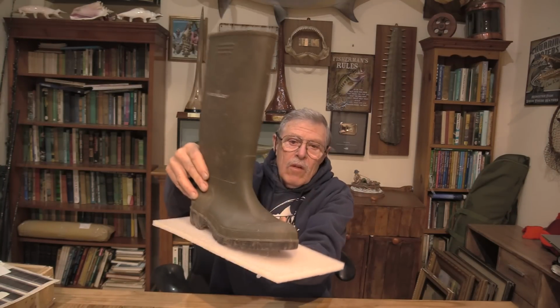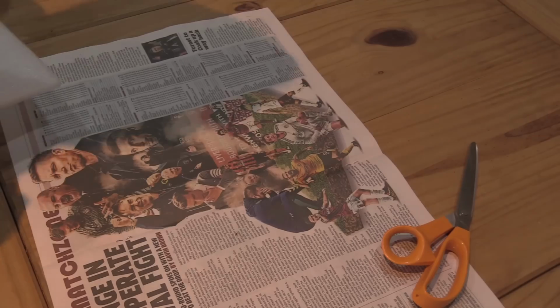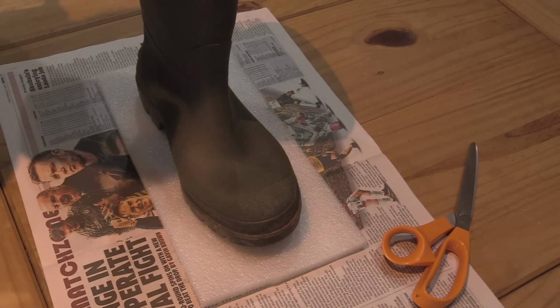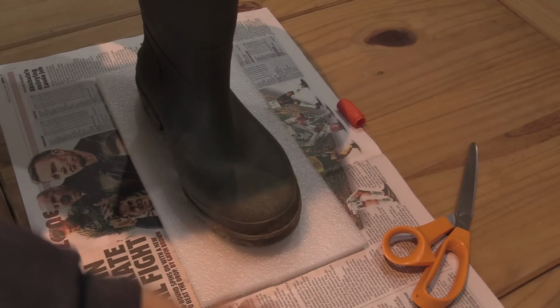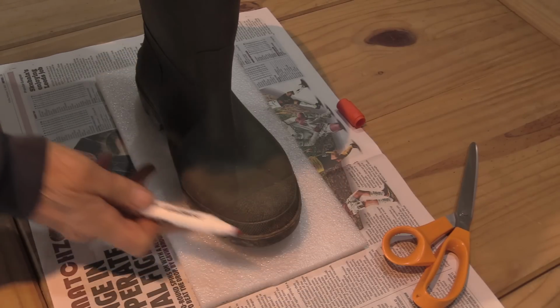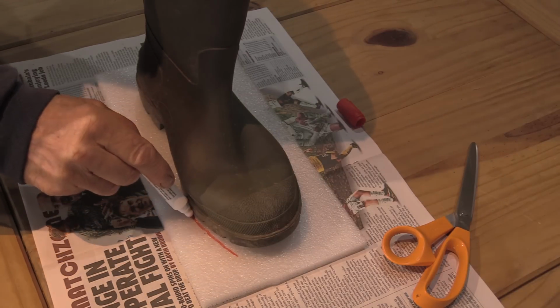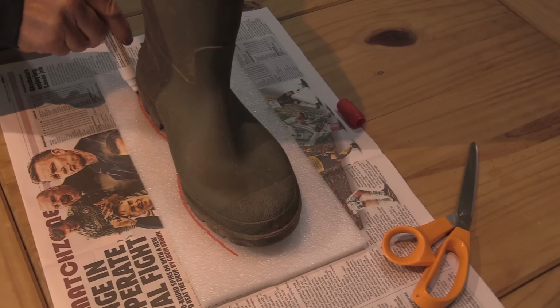Yes, please. I've cut it about over length there, and I'm going to put them down like this, mark around with a felt pen, and cut just under the mark around by the felt pen. I'll show you what I mean. So, although it's bad luck, according to my grandparents, don't put shoes on the table, it's such bad luck. Oh, it is, I know, I wouldn't put shoes on and leave them on there. Piece of newspaper, stop me marking anything. I've got the closed cell foam there. I'm just going to mark round here, nice and neatly, with this red marker pen. Go all the way around the outside.